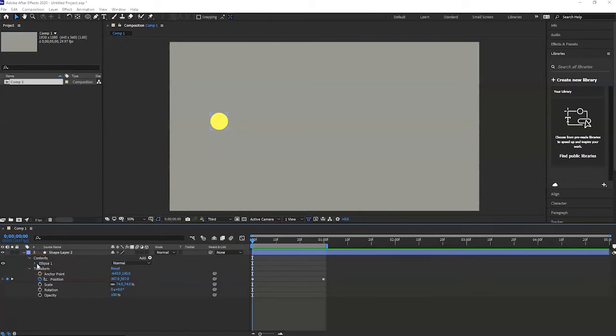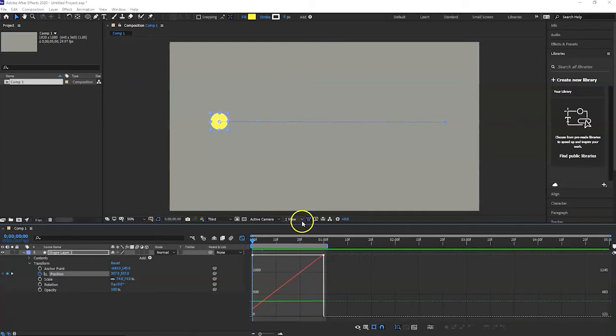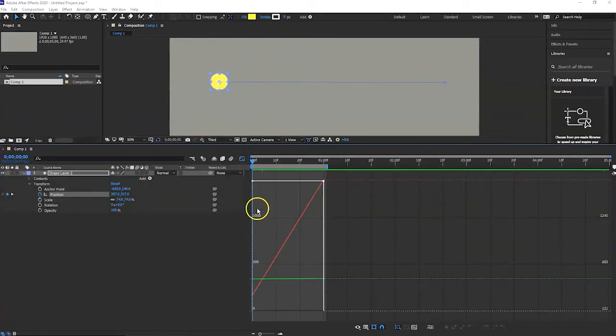The next thing we want to do is have a look at the graph. First thing we will do is select the position, and I will tell you in a minute why I'm doing this. And next we will click on the graph editor here. Okay, so this is our graph editor. Here basically what you're looking at is the speed of this object that is traveling from this point to that point in this amount of time. It's basically the same as your kilometers per hour or miles per hour.